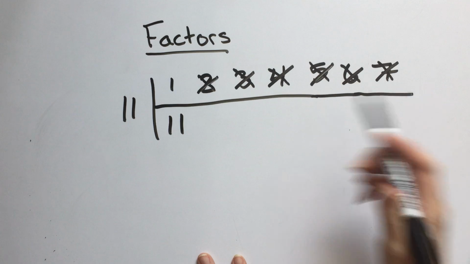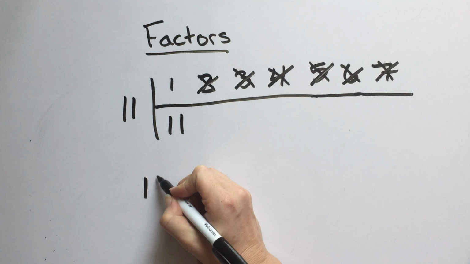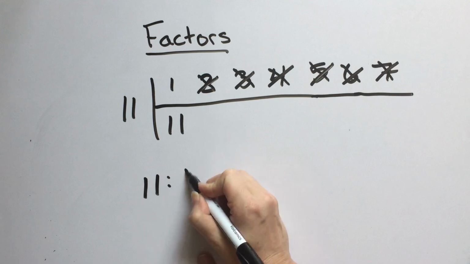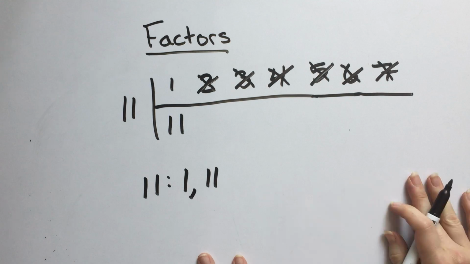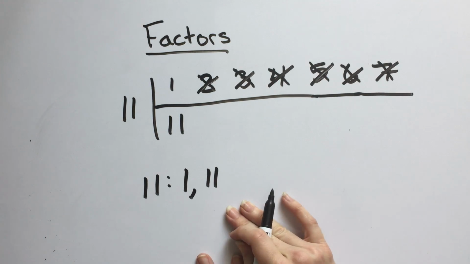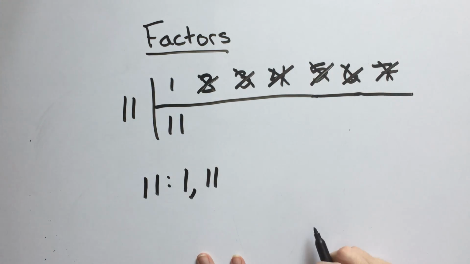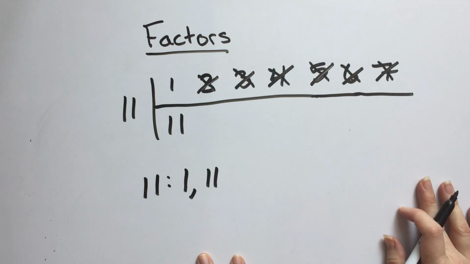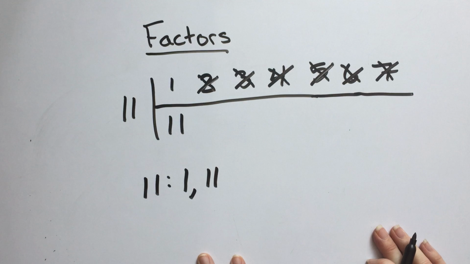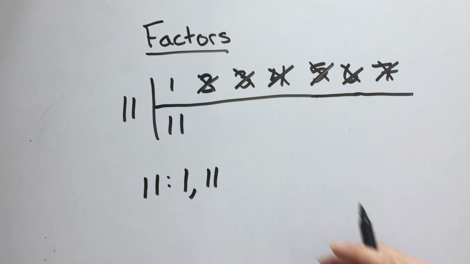and that's definitely over half of that. So I've noticed that really it's just these 2 numbers. The only factors of 11 are 1 and 11. That makes this a prime number. Maybe you already knew that going in. Maybe you already knew that 11 was a prime number, but it helps to check this. It helps to check going through one at a time to see, oh, am I sure this number is a prime number? Maybe you might not know for some of those higher numbers, so it's good to check.